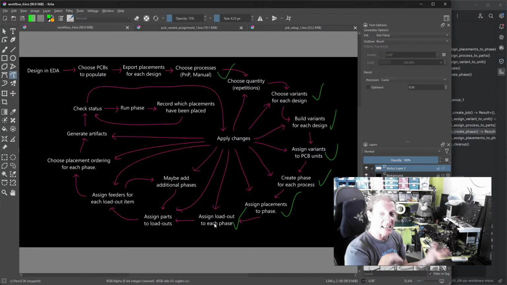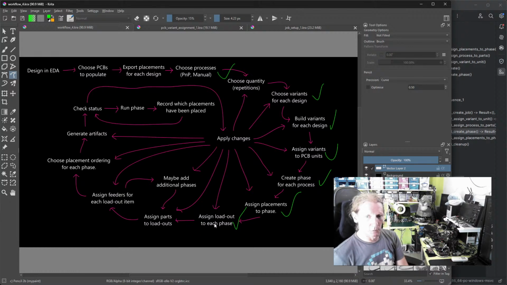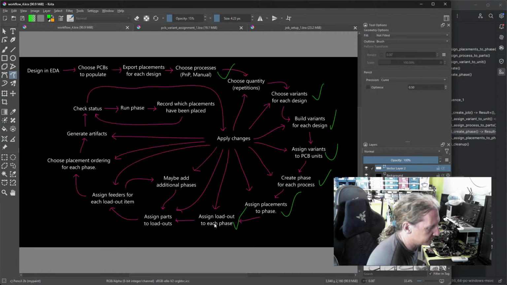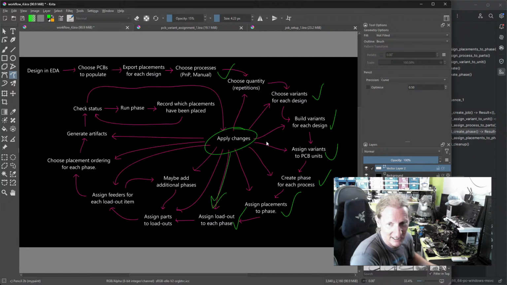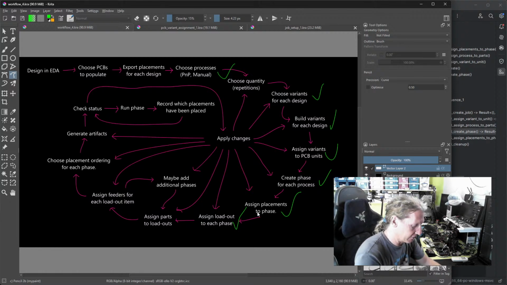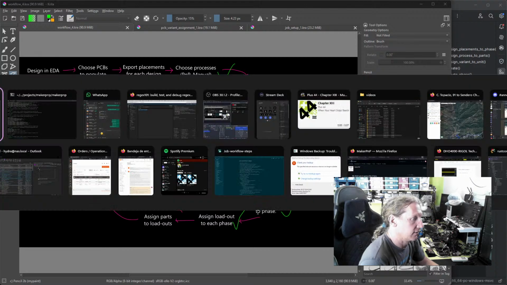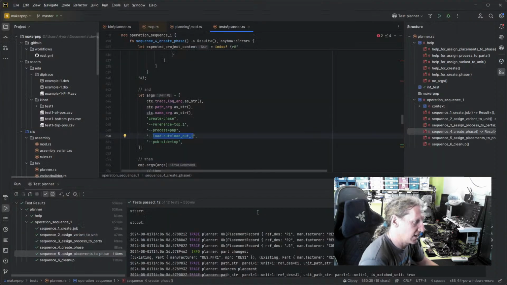Currently we can't change the loadout for the phase. But you know, we're doing a vertical slice. We can add the bells and whistles later. When we get to here and want to go back here again, that's when we need to do it. But we have technically assigned a loadout to a phase. Yeah.